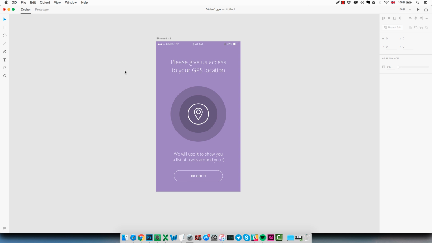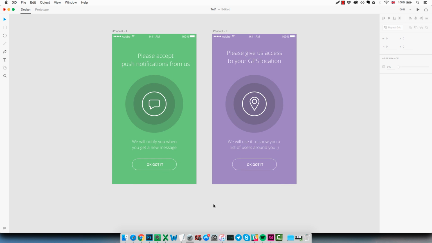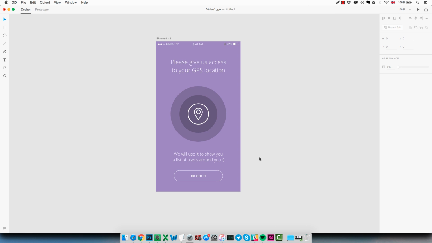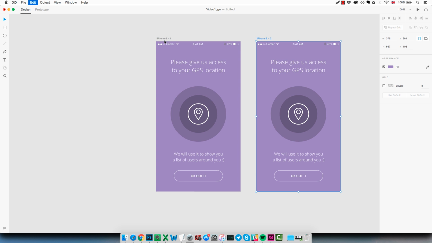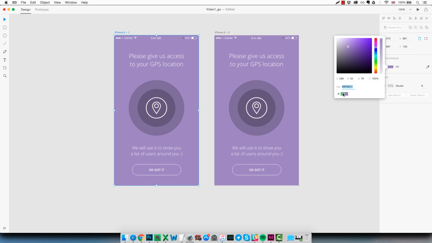So next thing we're gonna do is duplicate this screen so that we can create the other one here, the green one, which is very similar. It's just a matter of making a few small changes. So to duplicate this, you just select the name of the screen on top, Command C, Command V, and it's done. Duplicated. As easy as that. So we're gonna change the one on the left side, and we're gonna change the fill as a first thing using the green that was already saved.